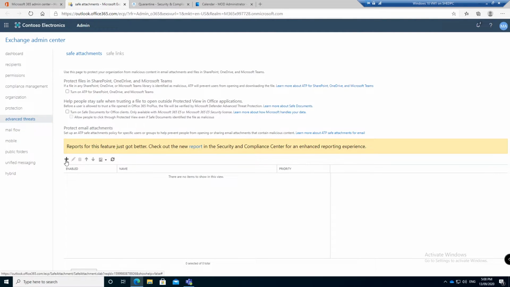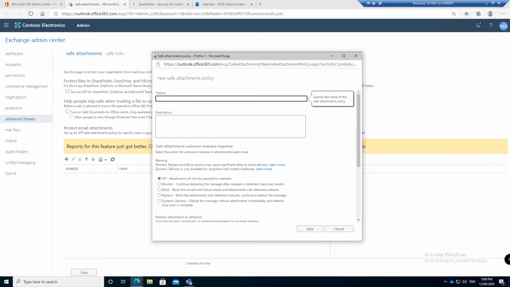So basically, once you have ATP, you need to actually add a policy. When you first get ATP, there is no safe attachments policy enabled by default. So you need to add one in. So you just basically hit plus, then give it a name.